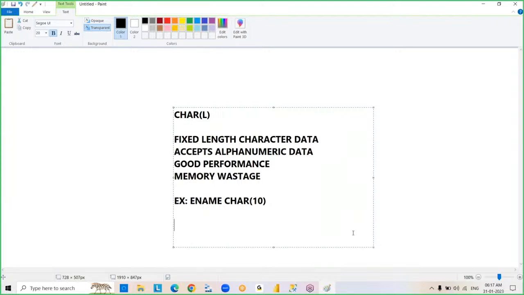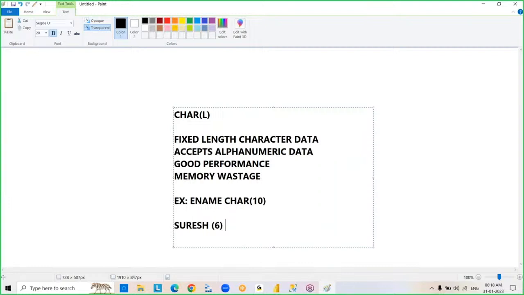That means maximum of 10 characters can be inserted into ename column. Suppose I'm inserting my name Suresh. How many characters are there in this name? 6.